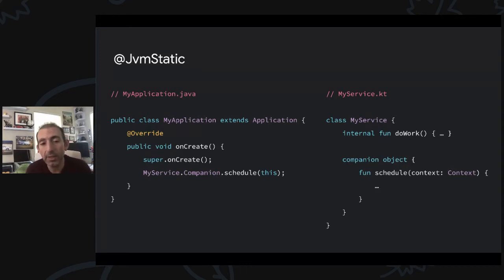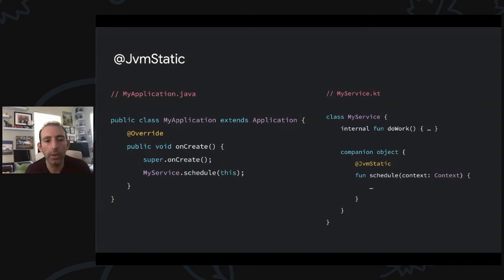This is a side effect of how Kotlin works. When Kotlin compiles into bytecode, it gives the name Companion to this companion object because it doesn't have a name. And to fix this, what you can do is, again, add JvmStatic.